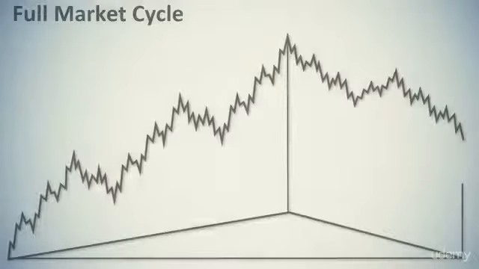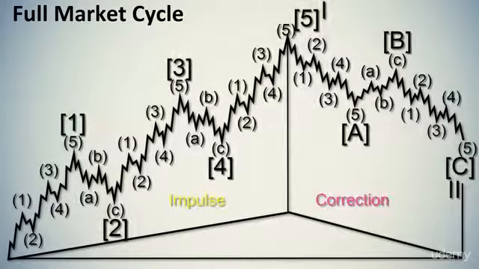I will now present you the complete scheme of the market cycle, which shows 3 different degrees of the waves. As you probably noticed, the A wave was divided into the 5 waves, the impulse wave. The B wave has a corrective and a 3-wave structure. It is because the impulse waves do not always go up and corrective waves do not always go down. Their direction depends on the direction of the higher degree wave.